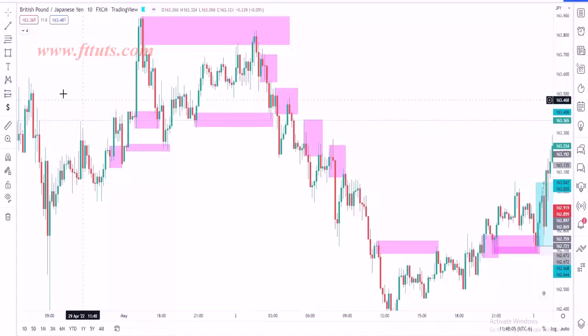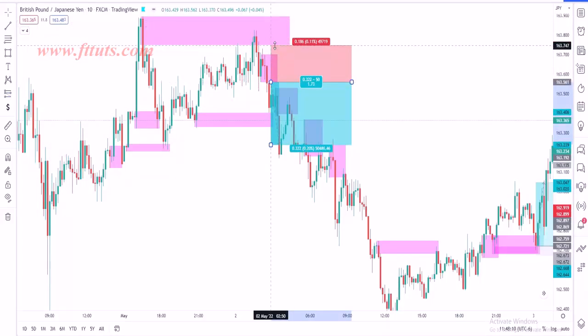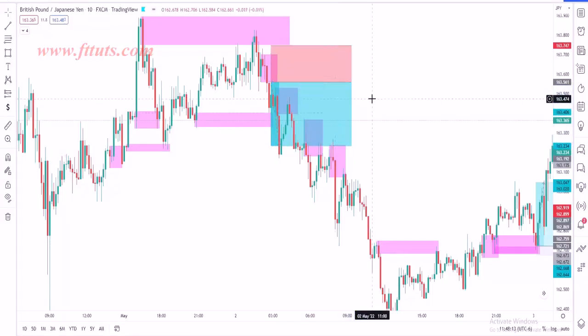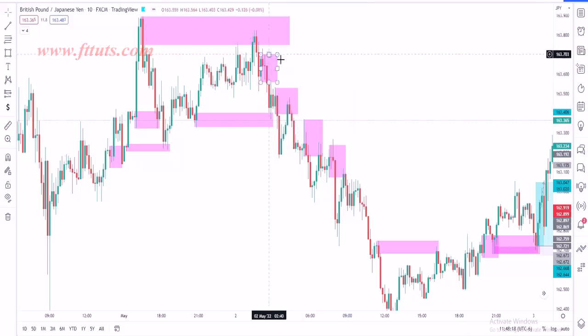And here's the thing. You can take a trade like this. It's not going to give you great risk to reward. That's why we drop down and we do the 1 minute validation, is to get really, really good entries. Not only the entries though, it also gives us the validation that we need to take the trade. Right here, we have the break, we have the order block, and we have price coming back, but there's no real way to validate that this trade is a higher probability trade.